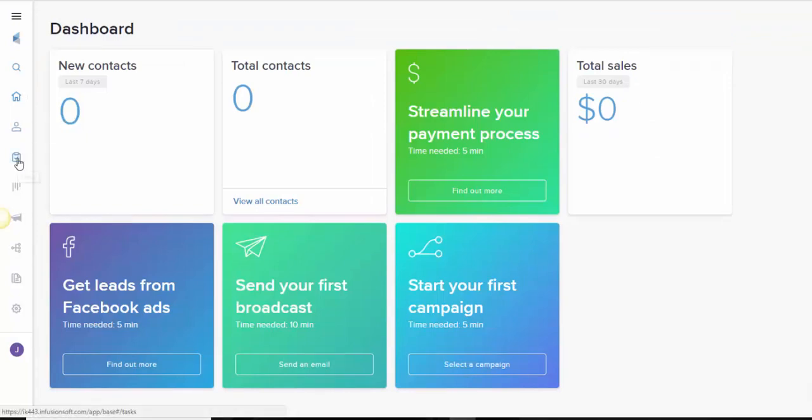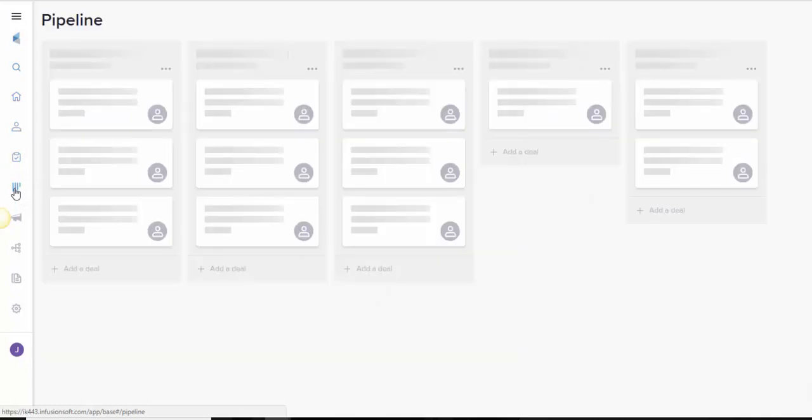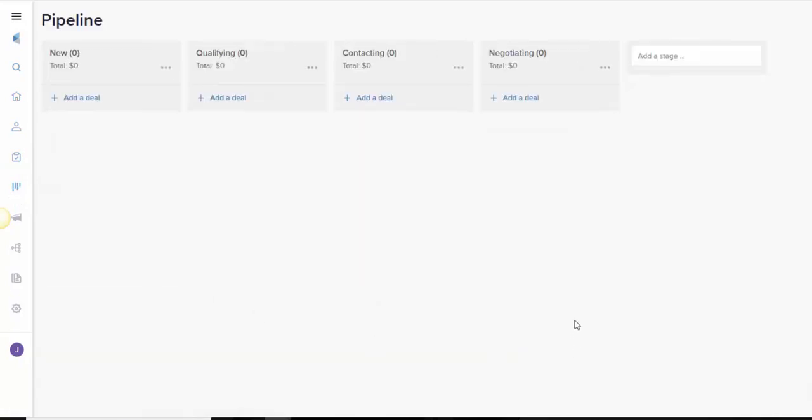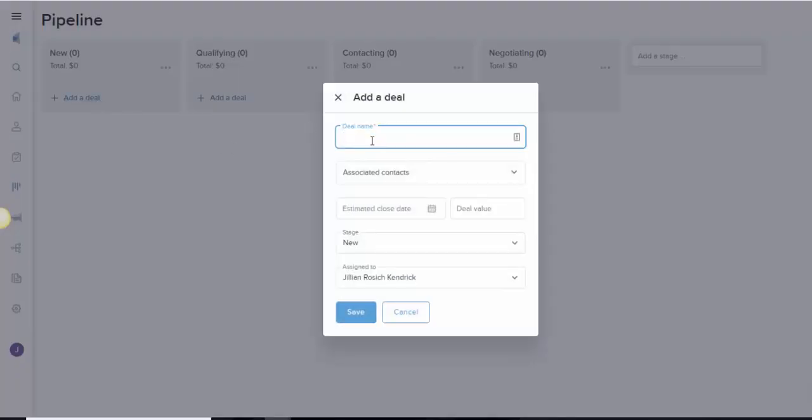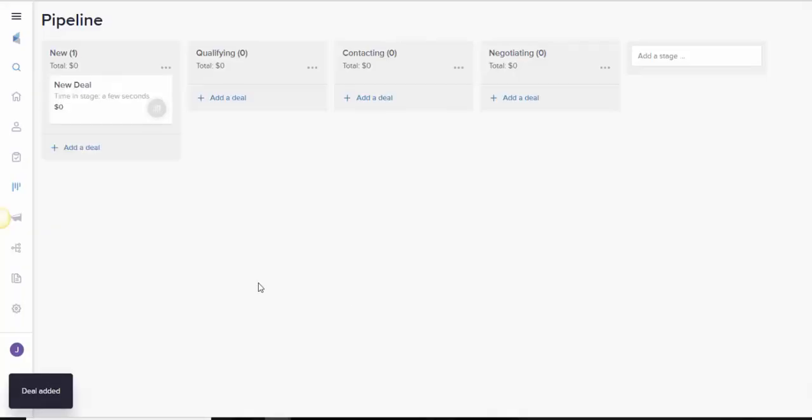One of the biggest changes that you'll see within the new user interface has to do with the sales pipeline. So if any of you are familiar with Trello, it is a task management software that uses what are known as cards, and each card can be added. Let's say new deal, save that.